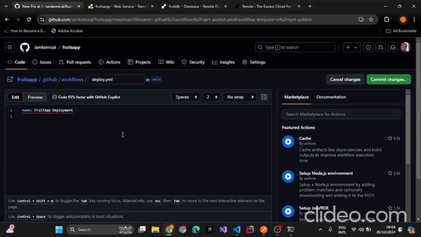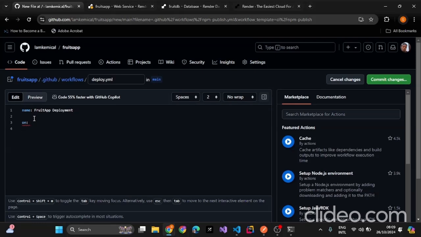We have this red squiggly line showing that there's something missing here. What could that be? We've defined this, and something you have to take into cognizance is indentation here. If you miss the indentation, the workflow won't run. So pay attention to that.